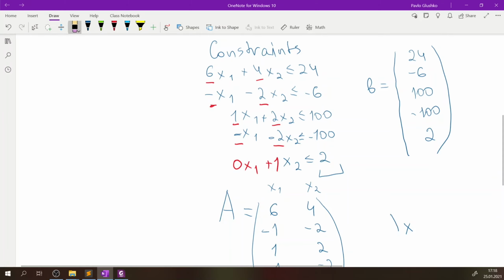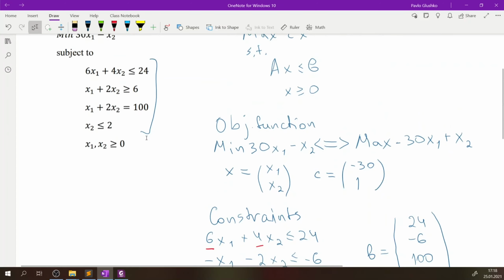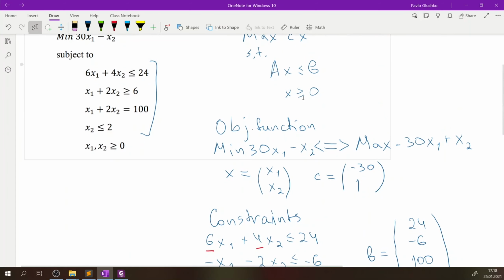And the last element is x more than 0, but here we have already defined which is x. This is the vector of decision variables. And here on the right-hand side, instead of the vector b, we have scalar 0, which means that every element, so every decision variable here, is positive.